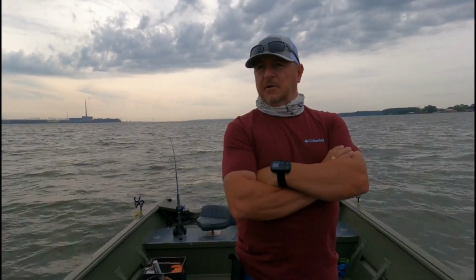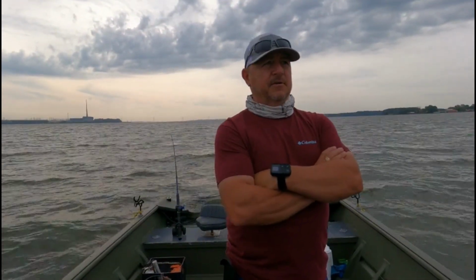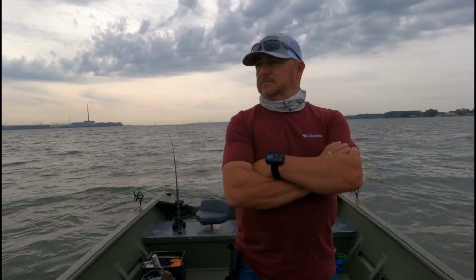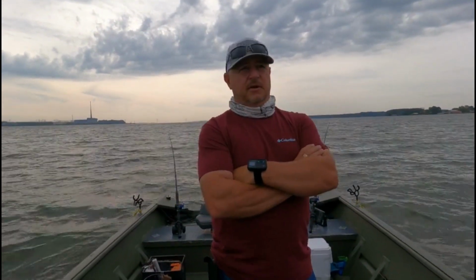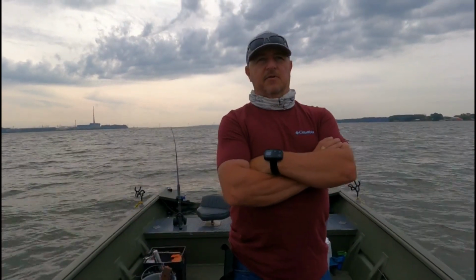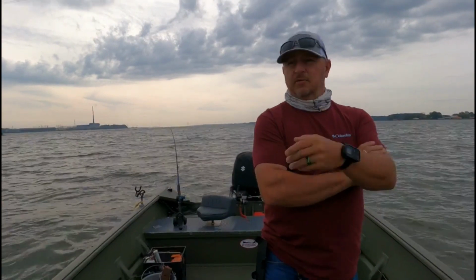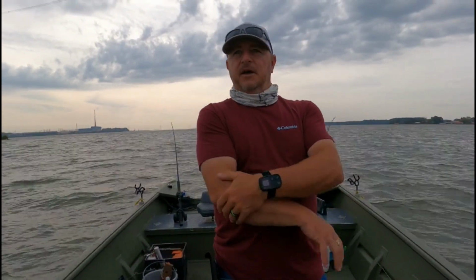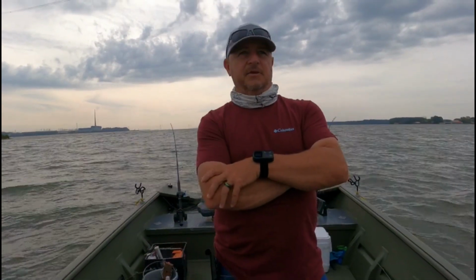Wind chill is supposed to be down in the 30s two days from now. And this wind right here, it's fishable, it's aggravating. But tomorrow the wind's supposed to be 25 to 30. Saturday, Sunday it's supposed to be 25, 30 blowing up the river, and you cannot fish out here then. The river's just too dangerous, and you have no control at all. With the wind blowing against the current, you just don't have any boat control. But you've got to take the days you've got and make the best of them.